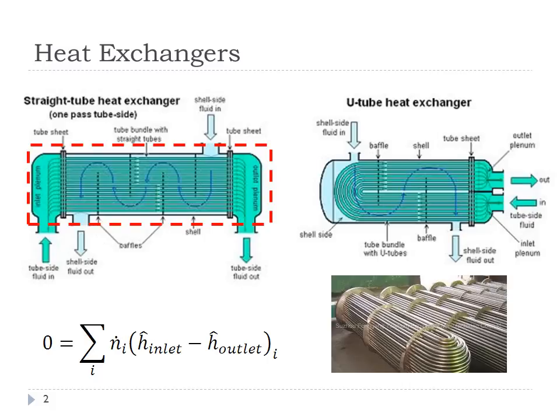One thing we can always do is a first law energy balance, and for a heat exchanger it's quite simple. Once you put your dashed line and create your control volume, the first law of thermodynamics is easy to state. It's that the summation of the enthalpy entering the heat exchanger is going to be equal to the summation of the enthalpy exiting the heat exchanger.